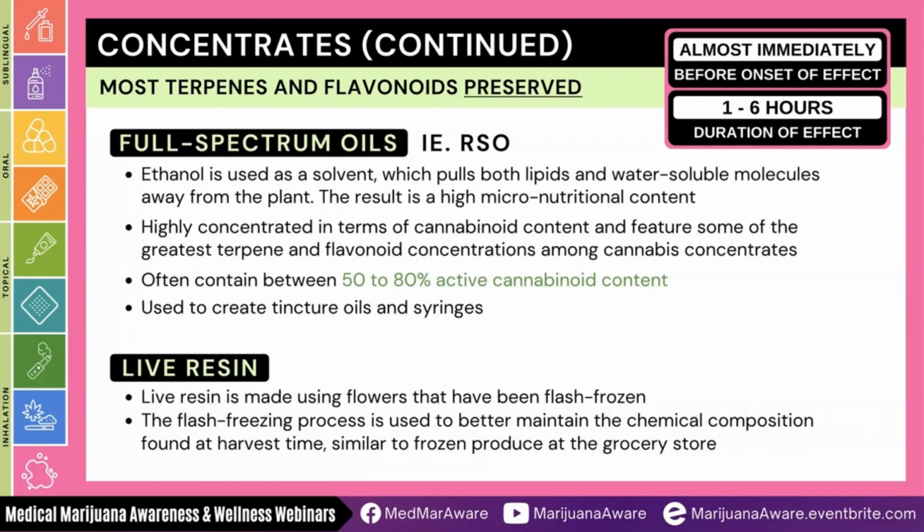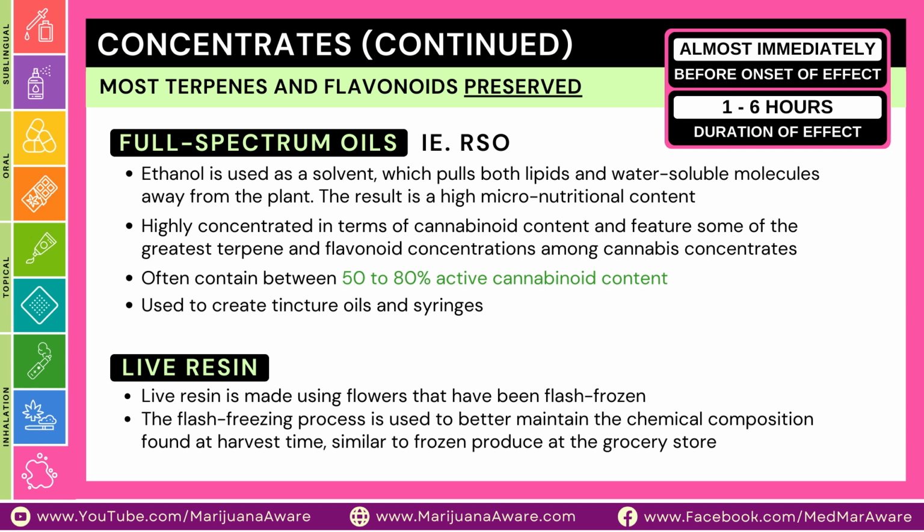Then you hear about the full spectrum products. RSO, Rick Simpson oil, is an example of that. These products include all of the cannabinoids, terpenes, flavonoids, just condensed down. It's like they took the entire plant, just took out all of the fibrous plant material, and you're just left with everything beneficial. I do want to caution folks, RSO, because it is whole plant product, is very strong. Very strong. That's why it works so effectively on things, for example, like pain management, also for cancer.